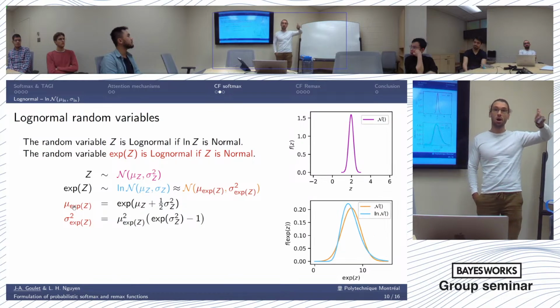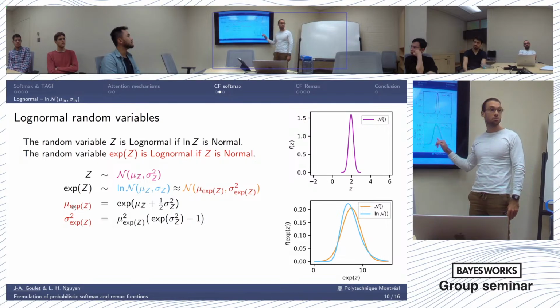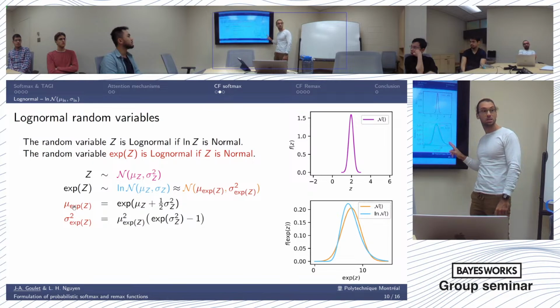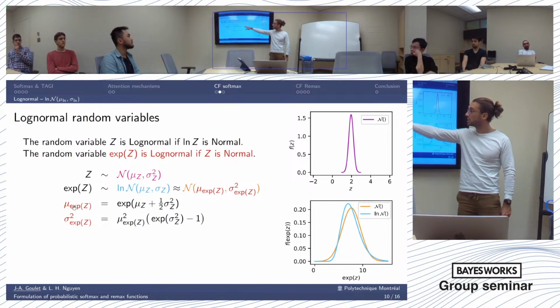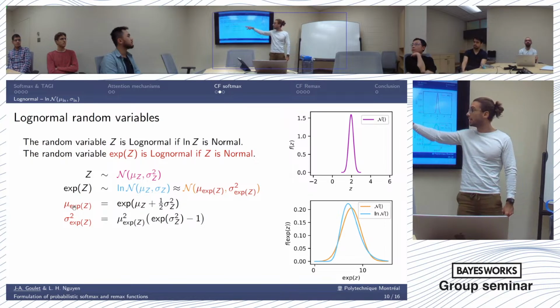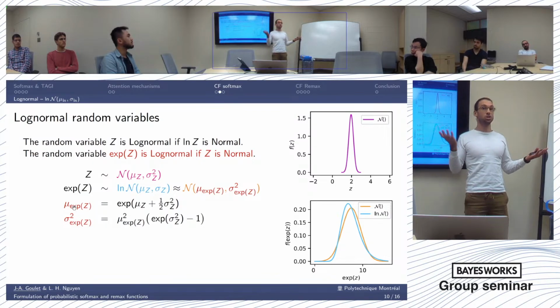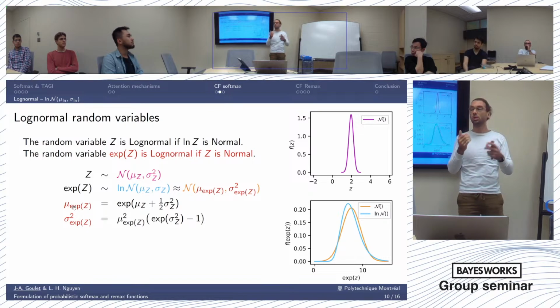Okay, if a large part of your normal variable goes in the negative domain, it's not going to be a good approximation. But if you go away from zero, it becomes a fairly close approximation. So just taking the moments here for the mean and variance of exponential of z, and assigning them to a normal variable, or taking the log normal, it's pretty much the same. Or not the same, but it's close. Okay, it's a reasonable approximation.